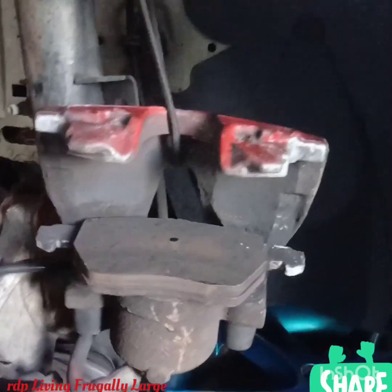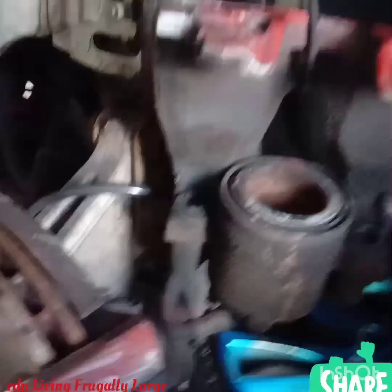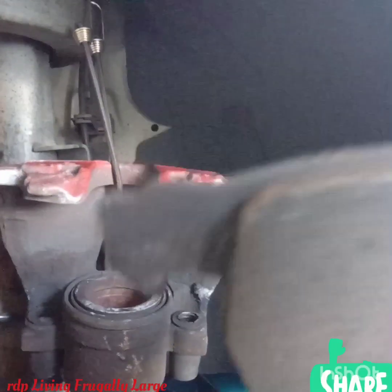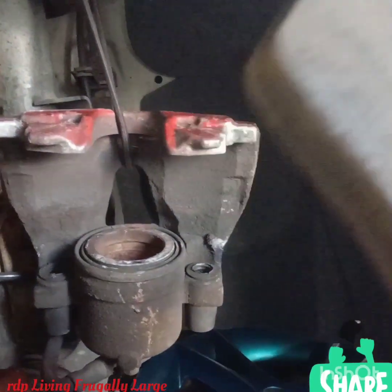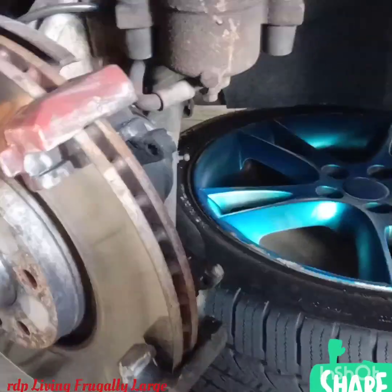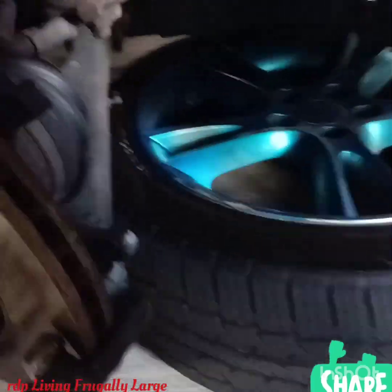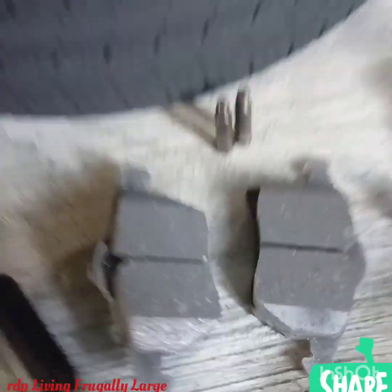There has been some squeaky noise going on with the brake. There you go. So this is the new, this is the old brake pads. As you can see, it's very thin. You can see there is no scratch. And this is the old one. Guess it's time for a new sheriff in town, and they are the new sheriff in town.